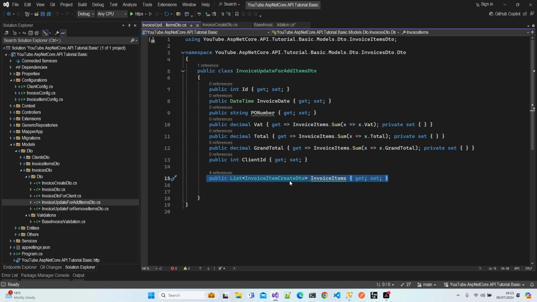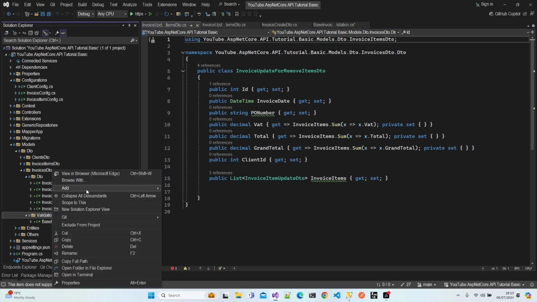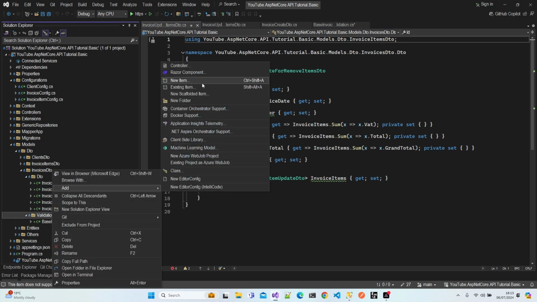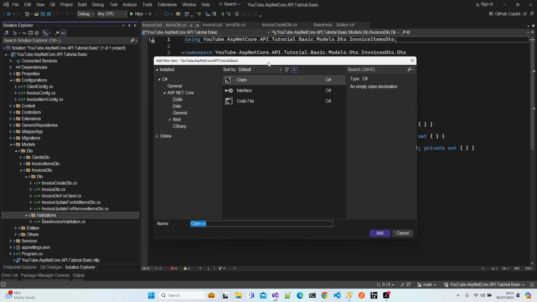Let me actually, this is invoice item create and this is invoice item update. Leave as it is for now because this is going to be base validation. Okay, I'm going to create another folder, sorry, class.